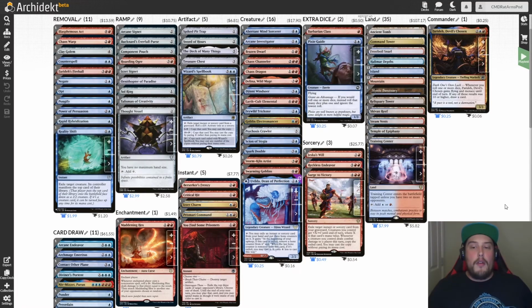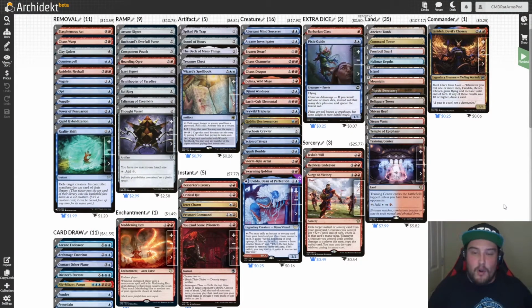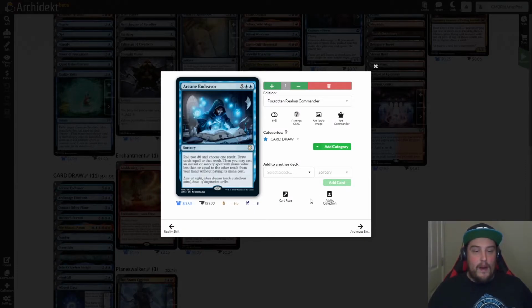All right, let's go through the card draw now. So we've got 12 ways to draw cards in this deck, Commander being one of them, but let's go through the native ways we can do that. And that is with Arcane Endeavor as our first card draw spell. It is 5 and 2 blue for a sorcery that says roll 2d8 and choose 1 result. Draw cards equal to that result, then you may cast an instant or sorcery spell with mana value less than or equal to the other result from your hand without paying its mana cost.